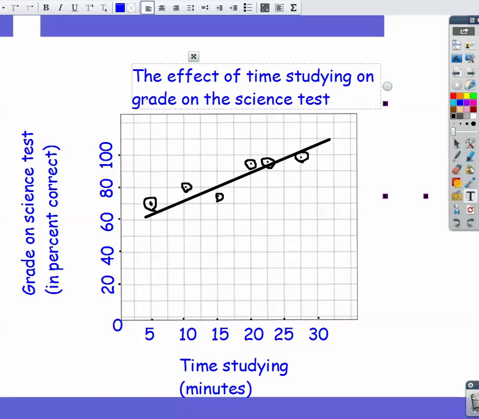That is a good way to title. And notice there's no pronouns in the title. So no I, they, we, he, it, anything like that. That's a great way to come up with a title. Sometimes you need to modify that a little bit and say, like, the effect of time studying on grade on the science test for Mr. Stoneback's B7 class. You just need to sometimes add a little modifier on there at the end, but that's a good way to come up with a title for your graph. So if you go through those steps, you're good, and you'll have a good graph.